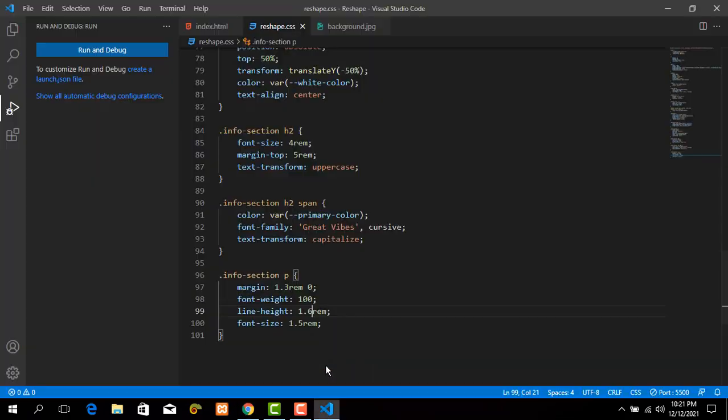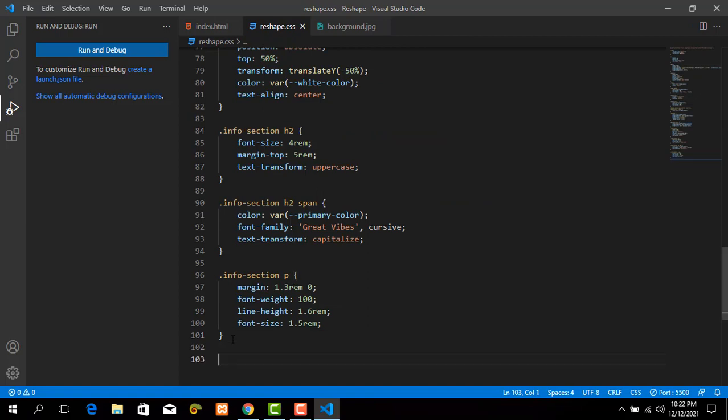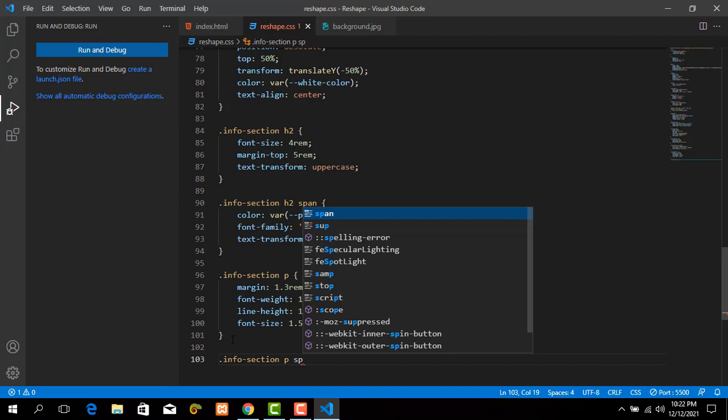To do that, we have to come to our HTML file, and let's define a span here and include this one so that we can customize it. Because we have it in a span, now we can define some code for that information. So we say information section, then p, then span.